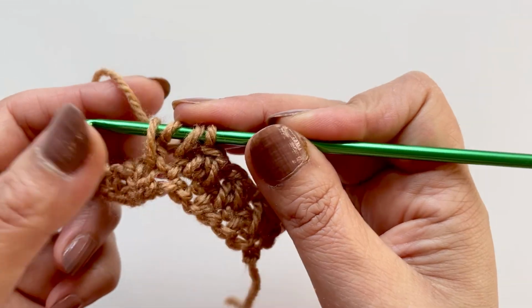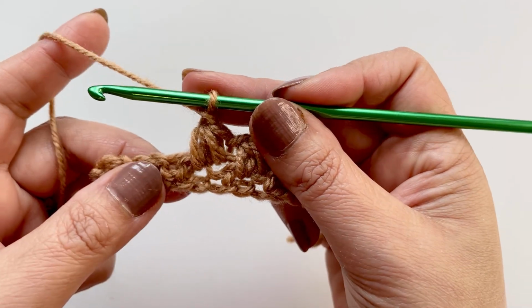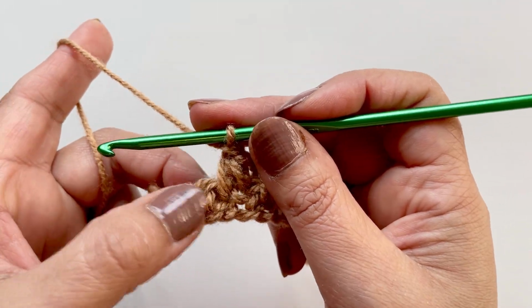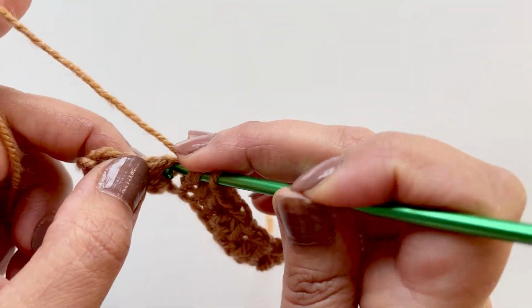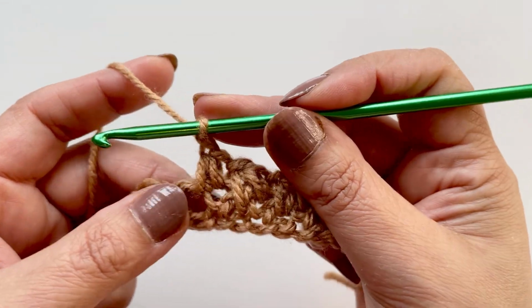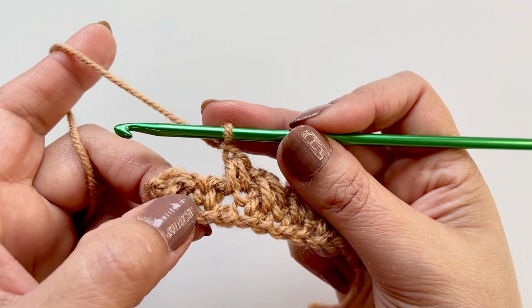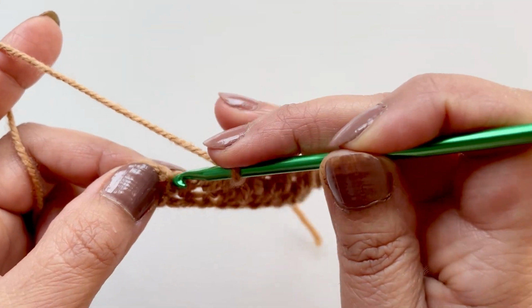Find your space, 4 loops, pull through all 4, chain 1. You only yarn over for the space, not for the single crochet. You go straight in, then yarn over, pull up the loop, pull through all 4 and chain 1. So we've got a single crochet, chain 1 space and a single crochet. So this will be our last one.